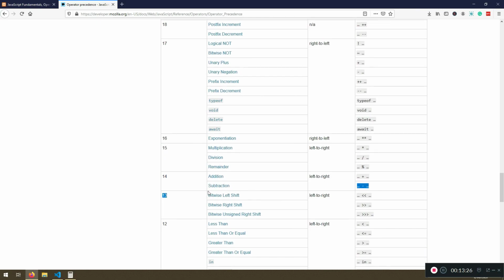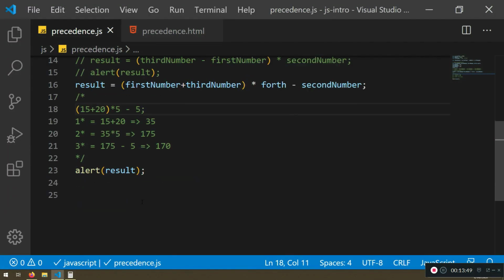All right. I just paused my video because I realized how come I'm looking at this one, unary negation. Because I looked at that one and thought, okay, that is the minus, but that is not the case. So 17 is not for the subtraction, it's 14 actually. That is why the result will be like this.